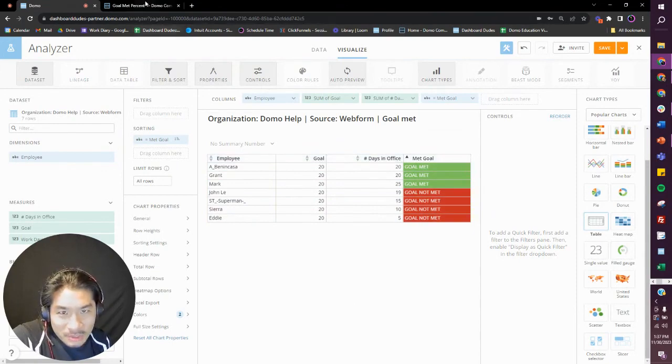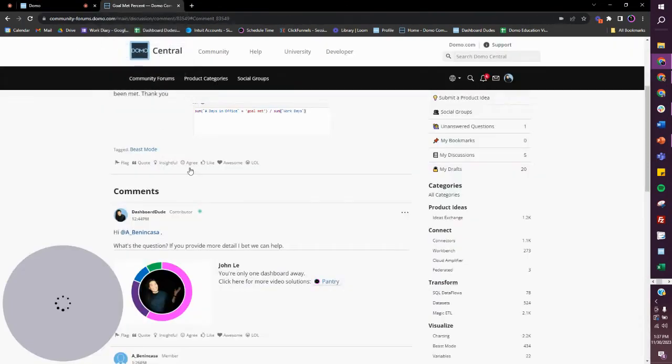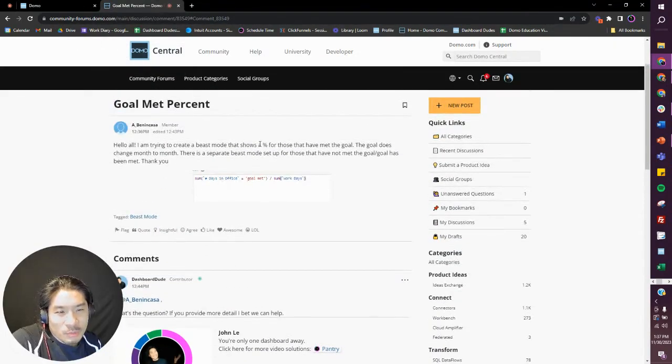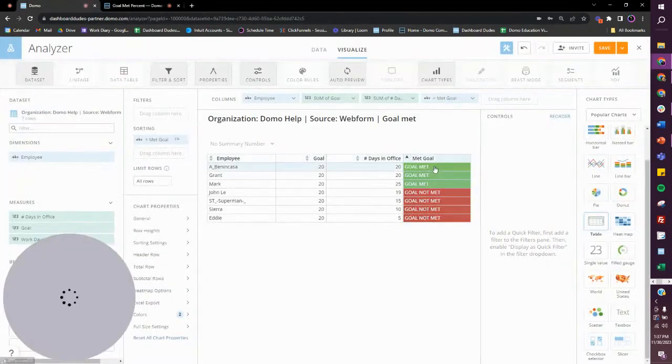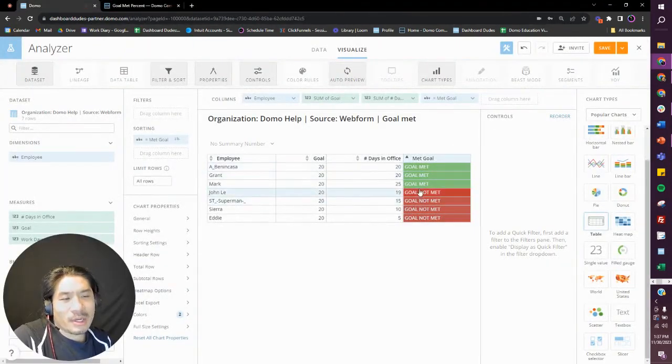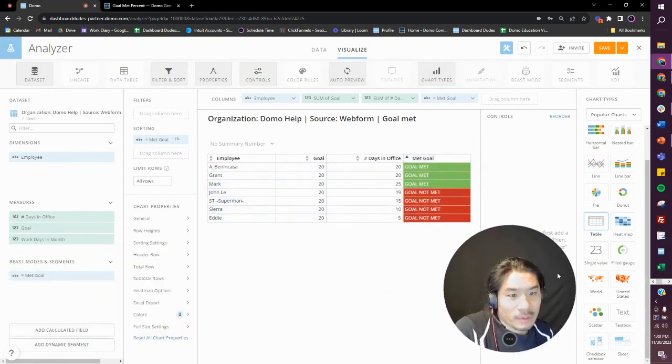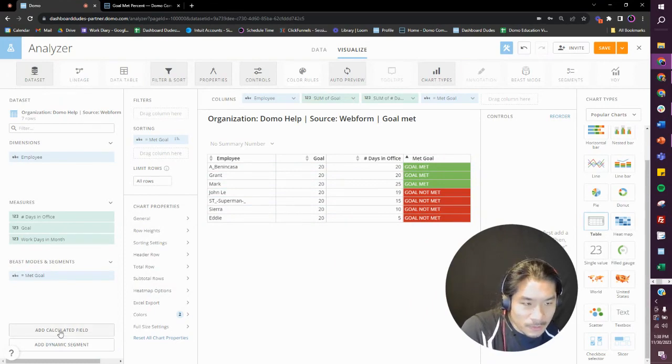So that's how you could do it. That's what I think you're trying to do. And then your other question, though, maybe it's not. I'm trying to show percentage of those who met the goal. Okay, so you want to know the percent. So I think the number you're trying to find out is, while this tells me the goal met, I want to know the 3 over 1, 2, 3, 4, 5, 6, 7, right? Over everything. Easy peasy.